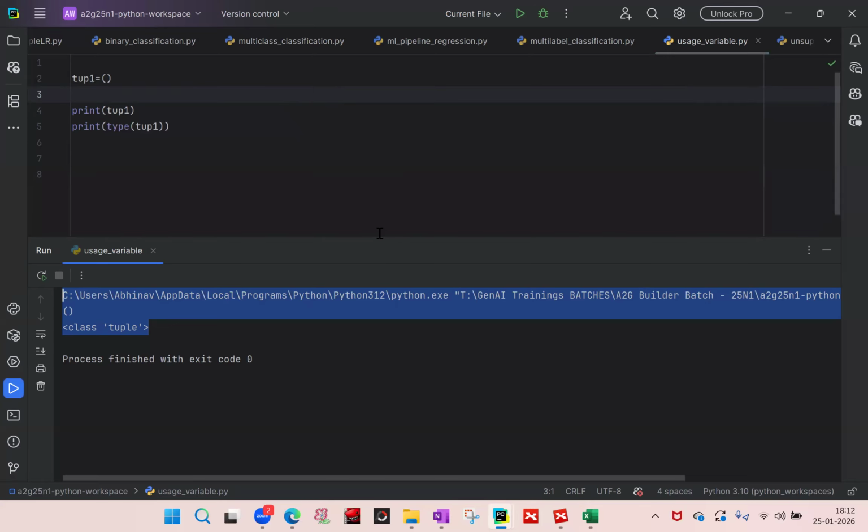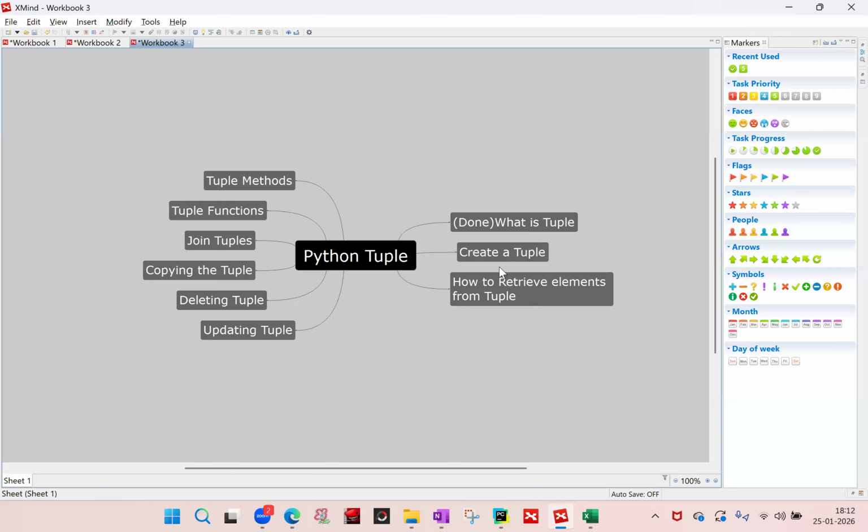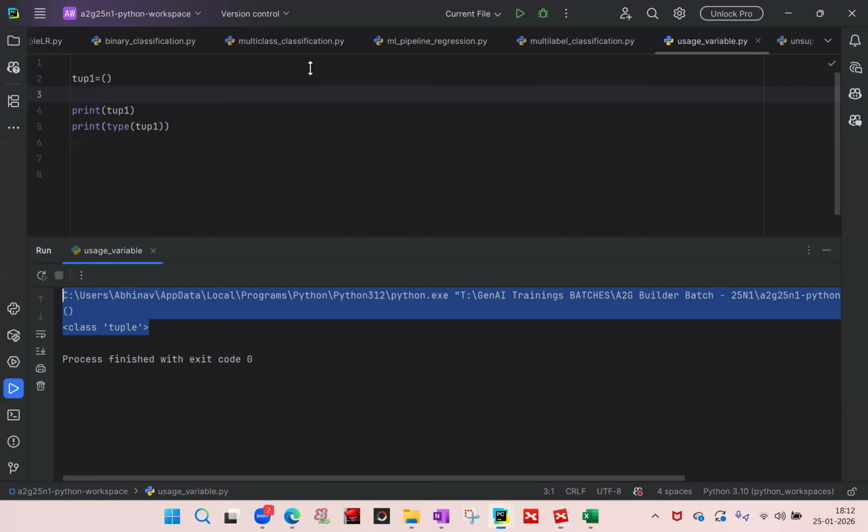Now the next thing is how to retrieve elements from a tuple. Again, the same indexing and slicing apply here. So let's have a tuple with some values.